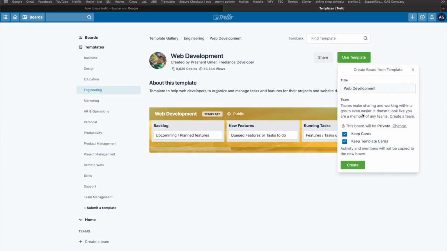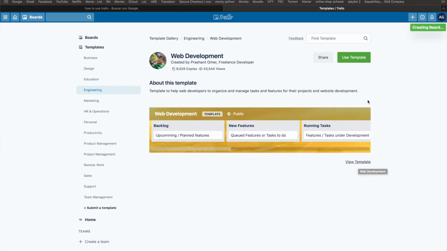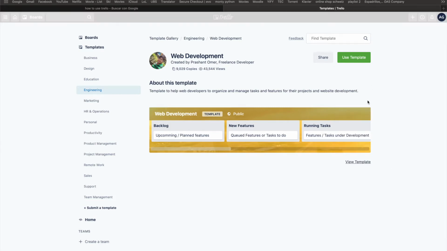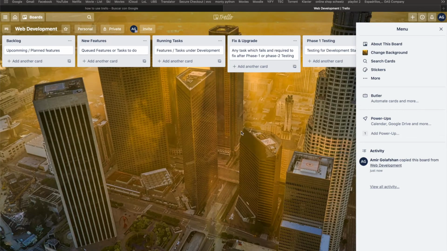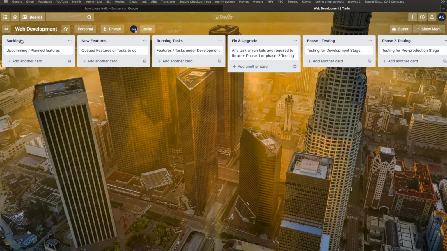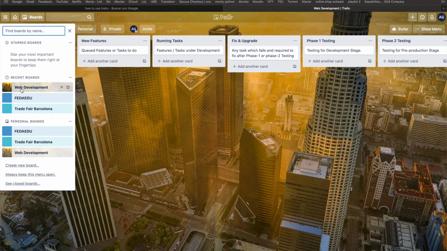If you click on use it, create, I just put web development as a title. It's going to create your board and you already have it created. It's that easy. You can always change the backlog, new features, these kinds of things. But we want to go to the other boards.